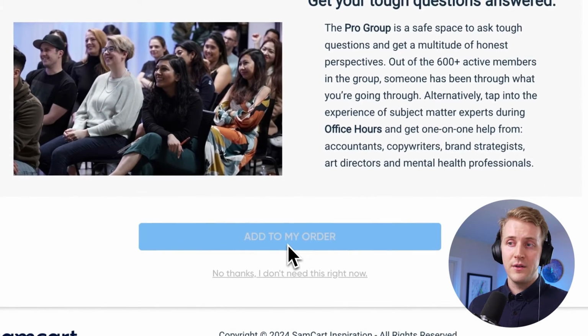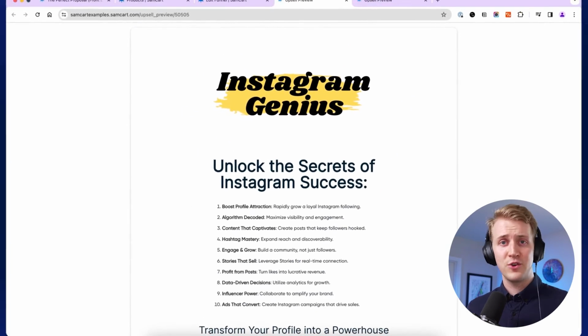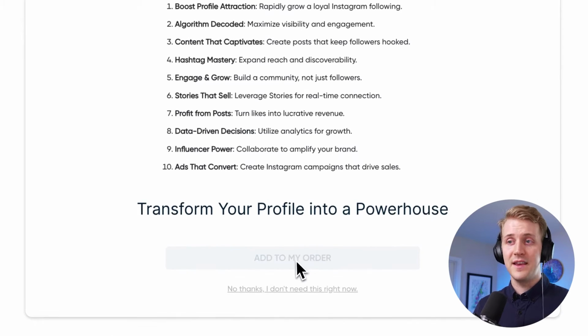They can learn about the upsell offer, read all about it, and at the very bottom, there are 2 buttons. Very simple, yes or no. Yes, I want this. No thanks, I don't want this. And that's it. If a customer clicks yes, I want this, there's no more retyping their information. They don't have to add a new credit card because all of that has been brought over from the checkout process. It's a seamless transaction.